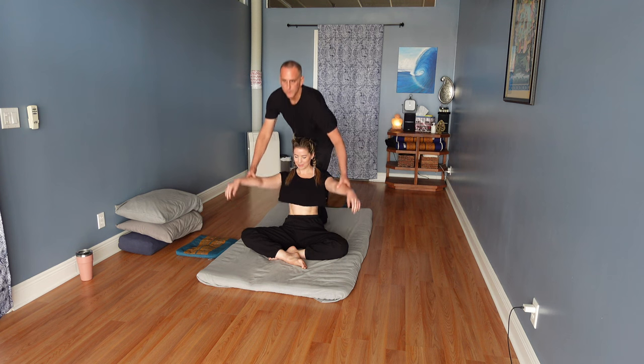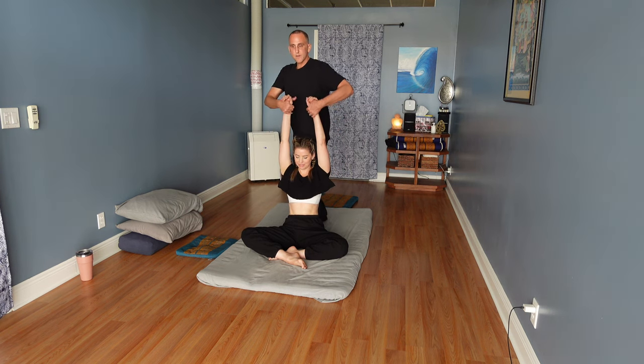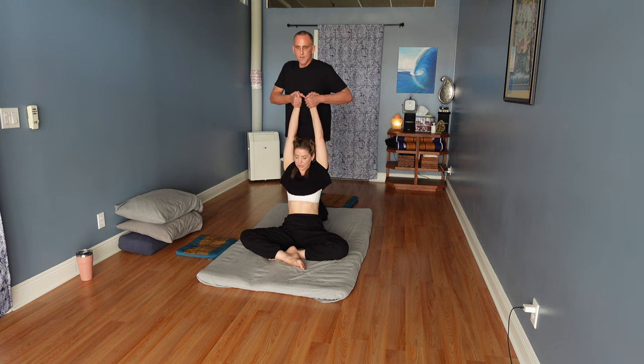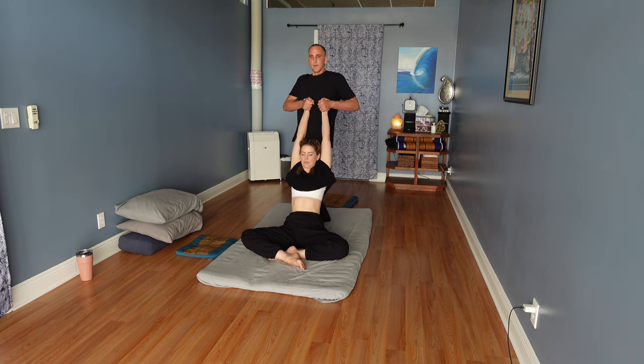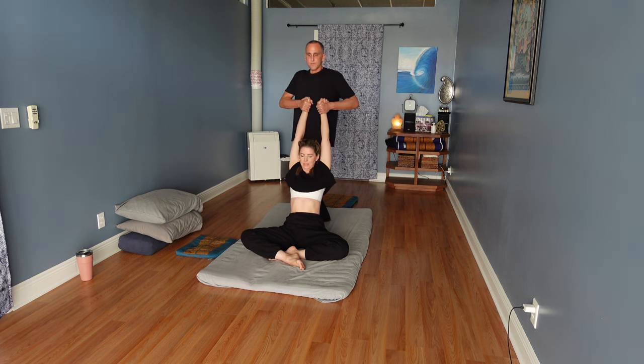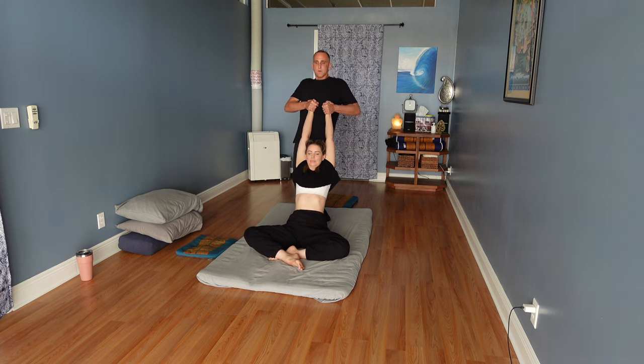Okay, we grab the arms here. I'm going to create a little traction for her shoulder. I lean back, let her head relax, and then just kind of pull and stretch the whole body from the hips all the way through the shoulders to the hands. As she leans back, I pull and release. And one more time, I'm going to lean back, pull and release.